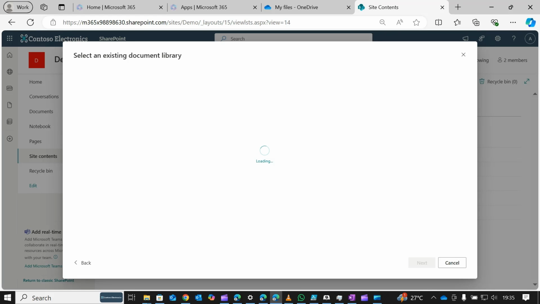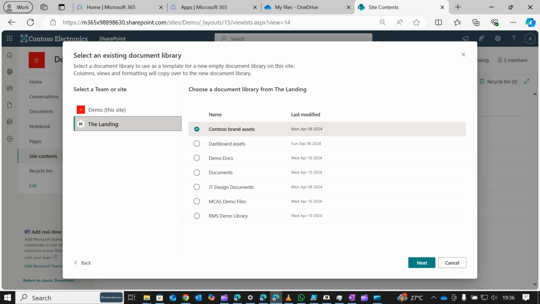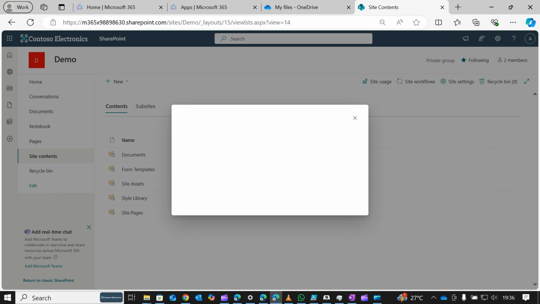I could also choose from blank library, just for demonstration to see what this one actually shows. Okay, so pretty much I do not have anything because it's just a new tenant. And you can see from this particular hub, because this is a hub, the landing, I can choose a variety of libraries. So let's go back. I'll just go back and choose blank library, guys.